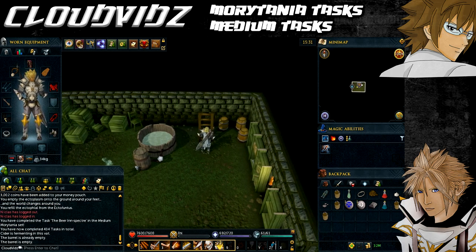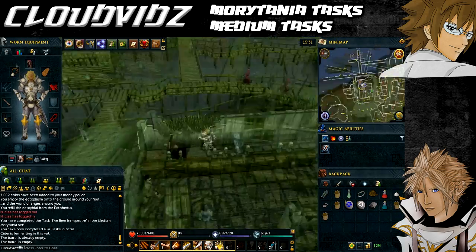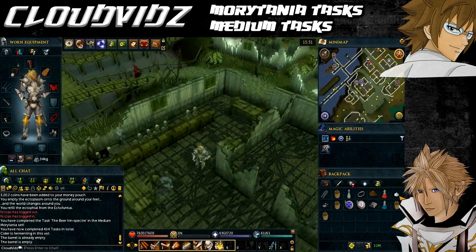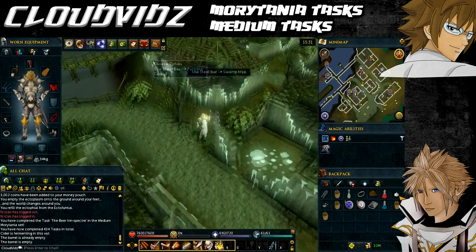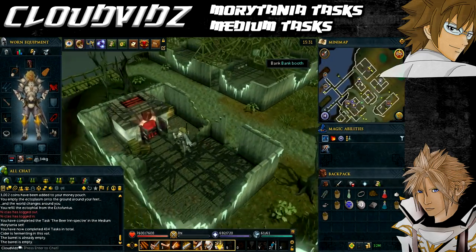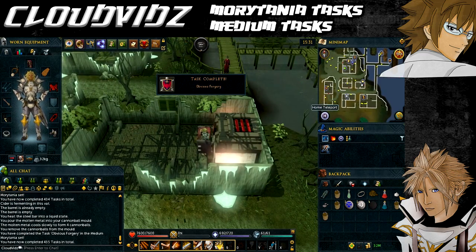The next task is obvious forgery, and that's to make a batch of cannonballs in Port Phasmatus. So what you need to do is head to the furnace in the town, and you'll need your steel bar and an ammo mould to make the cannonballs, and then literally self-explanatory, use the steel bar on the furnace, select to make some cannonballs, and once you've done that, the task will be complete.